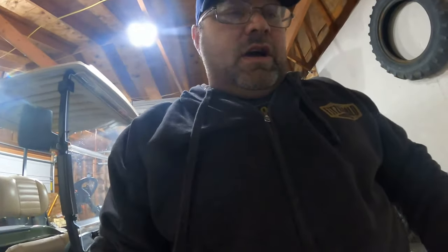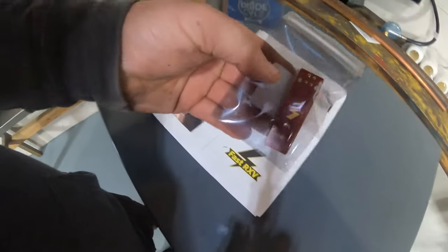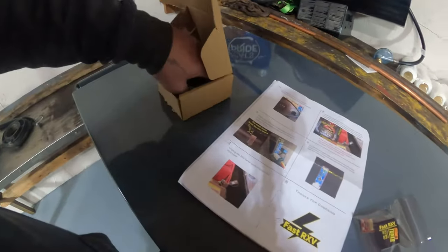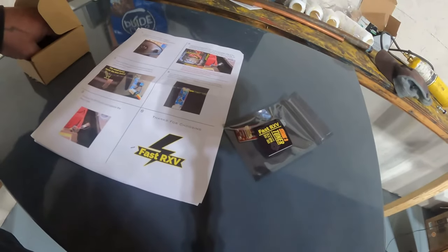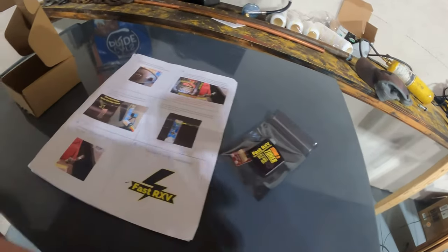I bought this chip is what it is. As you can see, it's a chip. Let me pull it out of here. Just a little feller. And I ordered that when I was at work, because I did the research while I was at work on break. I said, man, I need that.